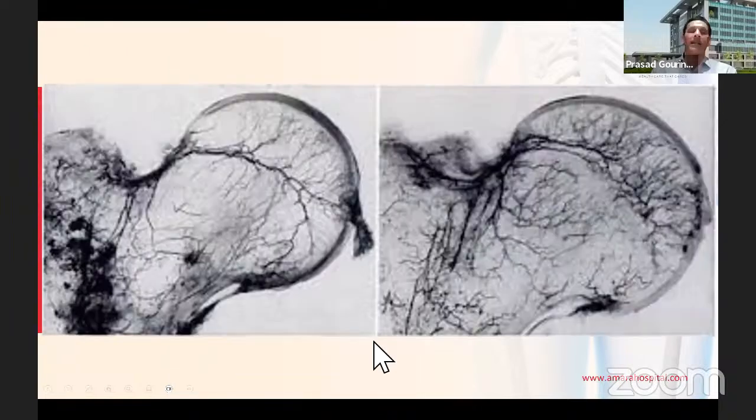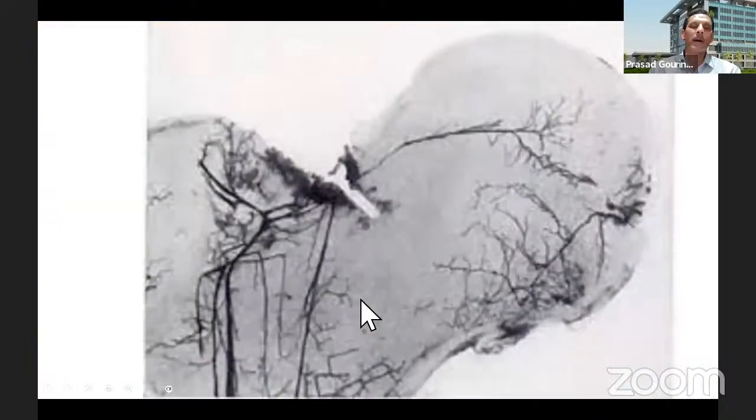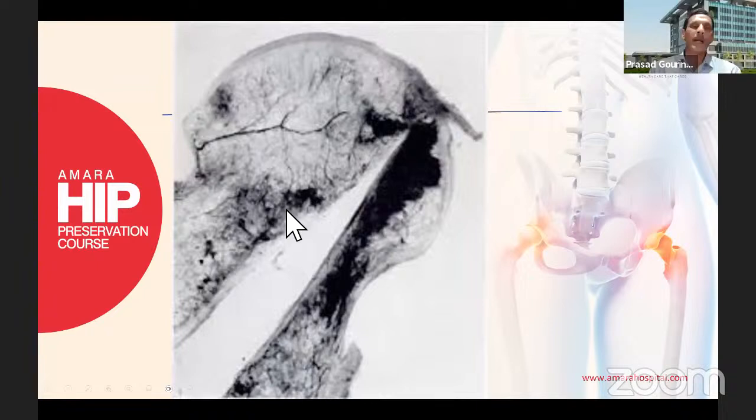Okay, when you cut this vessel and keep everything else intact, still most of the head will not be viable. Here's the basis for head reduction osteotomy. You can split the head right in the middle, still not cause AVN, because the bottom is supplied by the medial epiphyseal vessel, and the top is supplied by the lateral epiphyseal vessels. So both can have intact blood supply while you work in the middle of the head and actually reduce the size of the head in coxa magna, or when it's deformed, you can actually make it rounder by excising the middle part of the head.